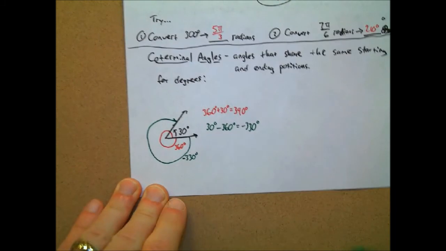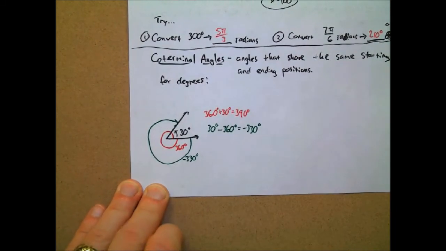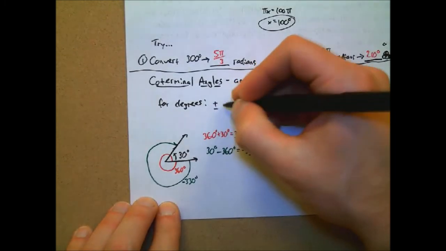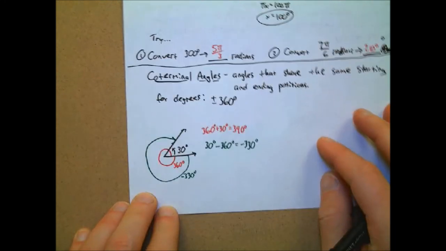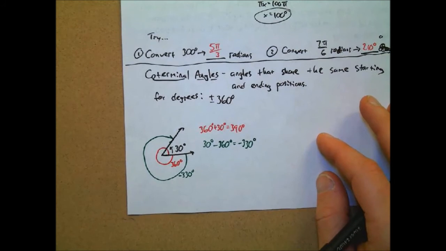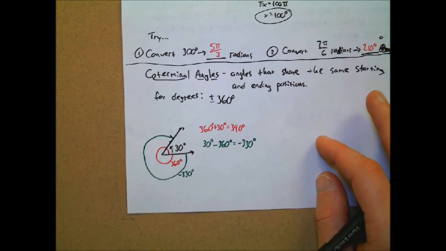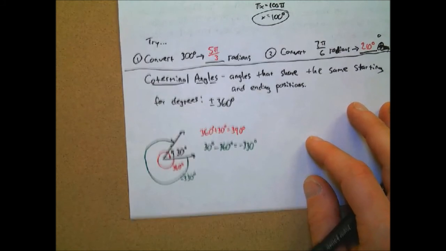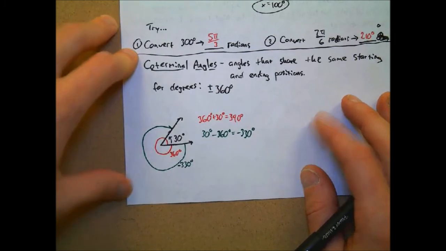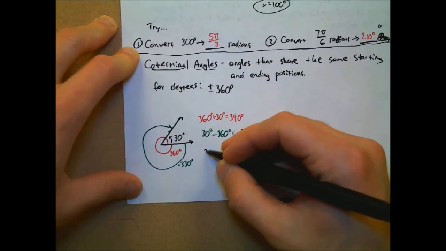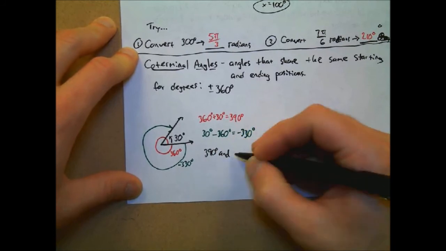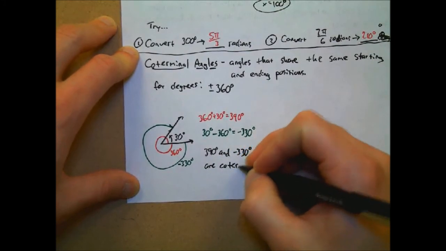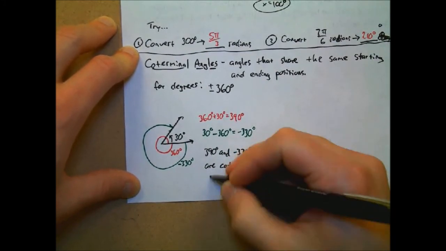All right. And so that's how we can come up with both positive or negative coterminal angles. You either continue to add or subtract 360 degrees until you reach another positive coterminal angle or another negative coterminal angle, right? And it can be multiples. You can add multiple 360s or subtract multiple 360s. And so you really can come up with an infinite number of coterminal angles for any given angle, either positive or negative, okay? So I'll write this here. So 390 degrees and negative 330 degrees are coterminal to 30 degrees.